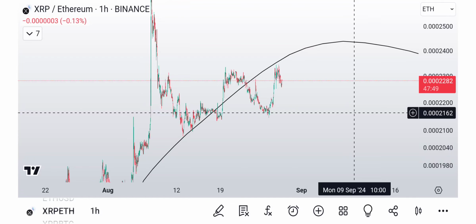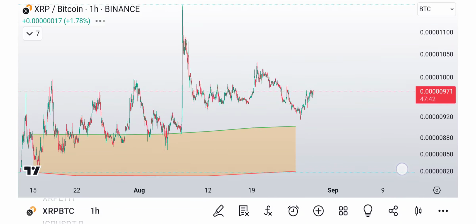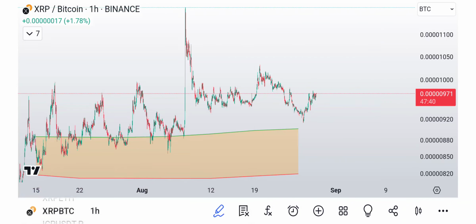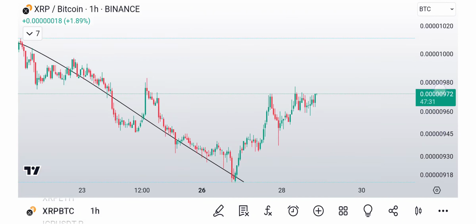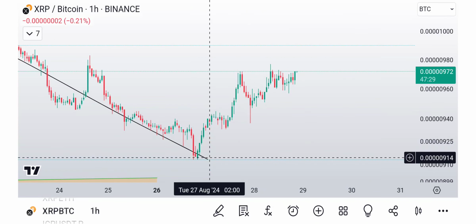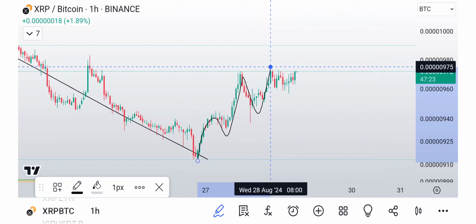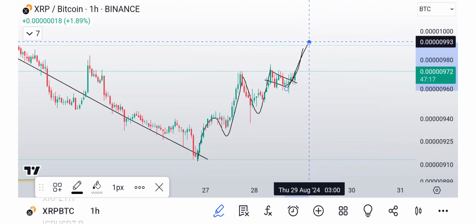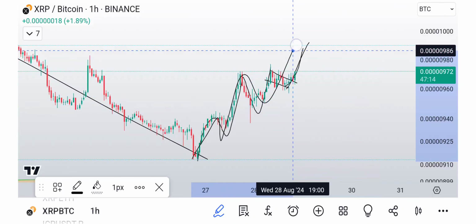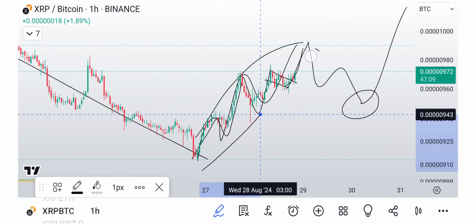XRP versus Ethereum, not really interesting right now. So XRP versus Bitcoin, you have this three-wave shape here, right? So let's see. It actually looks pretty bullish right now, honestly. Look at that. We got a 5-wave move. Basically, look at this. 1, 2, 3, 4, and then 5. And it's kind of flagging out here a little bit, and it's actually trying to break out, right? So 1, 2, 3, 4, yeah. And if we get an ABC pullback, that would be a good long there. But let's see how it develops.